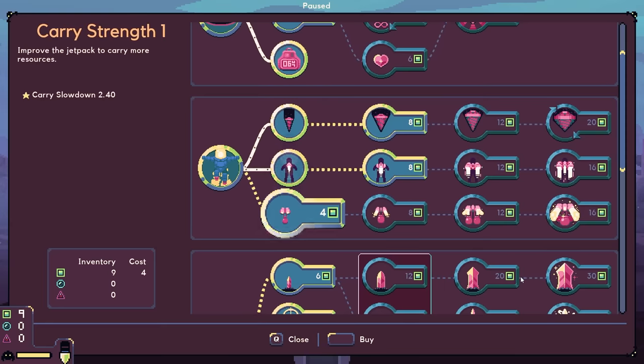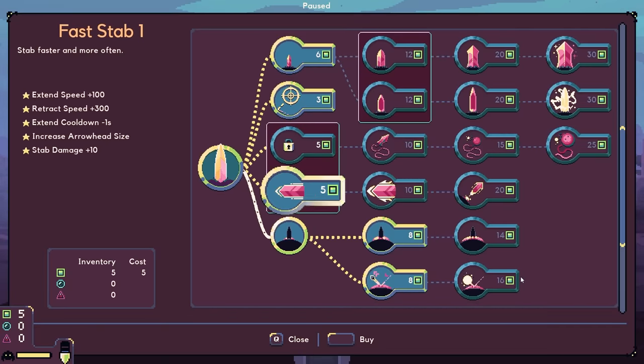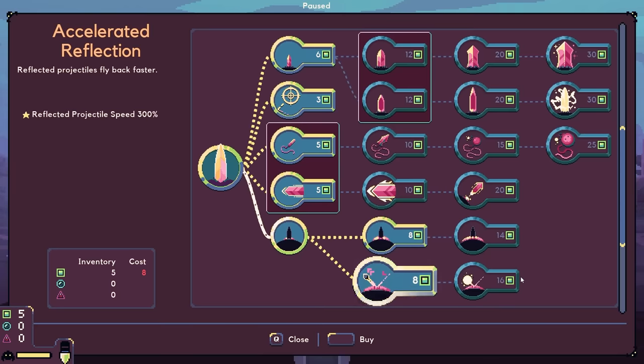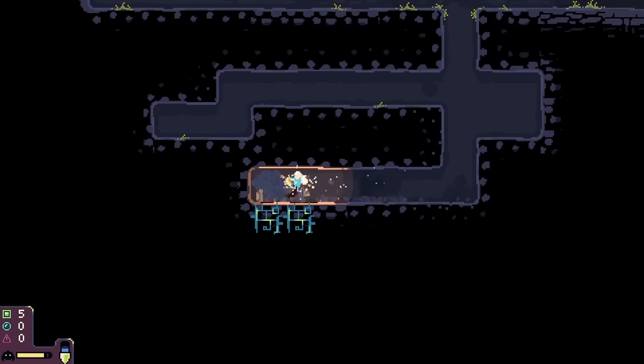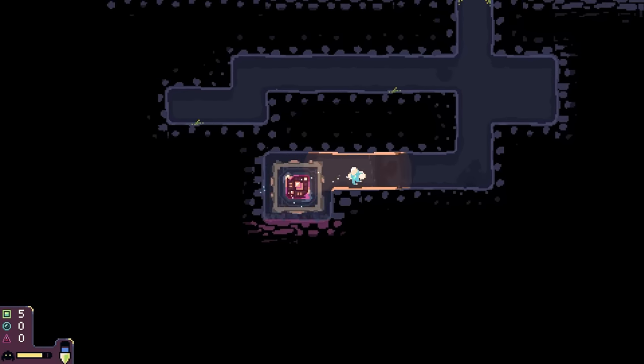Ooh, here we go. Speed 1. Carrying strength 1. And I still have 5 left, which means I could give it the old long stab or the fasty stab. Or I could save my money for a better reflection accelerated thing here. Ooh, we need to wait. Oh, well, hello there. Maybe this is going to be good providence. So far, it's a good run.